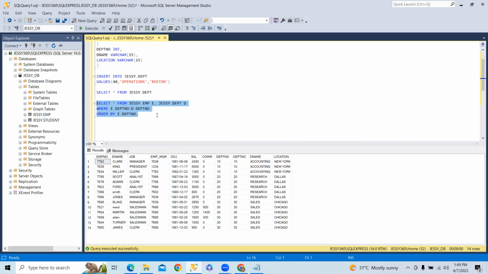So this is one way of writing the SQL for inner join. Another method is you can use the ON clause. So when you use the ON clause, you need to write inner join. Right. Now you can see the syntax. Now execute the query.